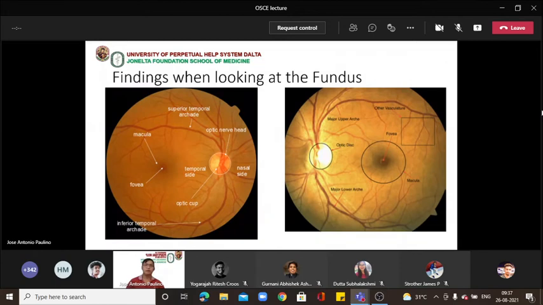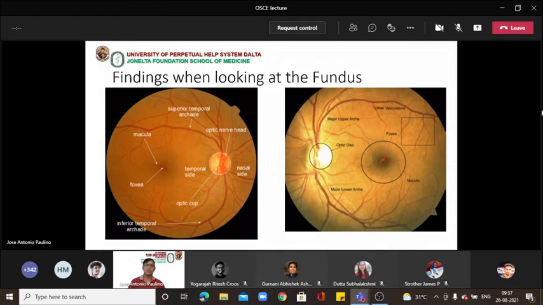When you do direct ophthalmoscopy, you have to make sure that you're in a dimly lit room and approach the patient from the temporal side of the face. When you check the patient's right eye, you should be using your right eye, because if you use your left eye to check the patient's right eye, both of your noses will hit each other. When doing direct ophthalmoscopy, it is very, very close to each other. So make sure that you are using your right eye to check the patient's right eye.